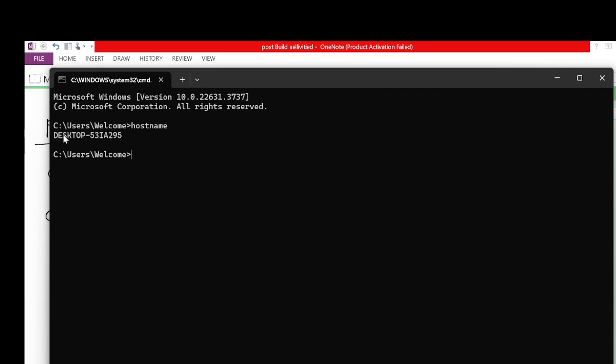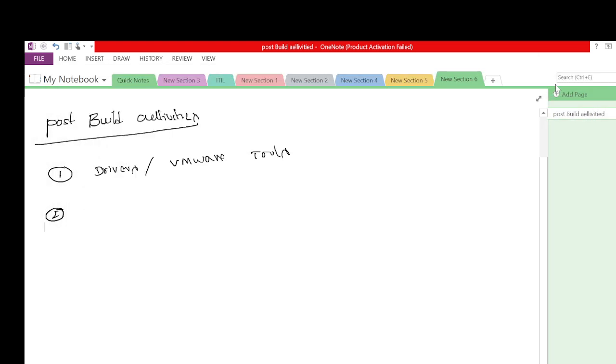Then as soon as you read it, you will understand. If it is LT, yes, it's a laptop. BNG, yes, it belongs to Bangalore location. 01, yes, this is facility 01. Then the computer numbers will be there. That is how the naming convention will help you understand what exactly this computer is all about. Okay, so the second option is proper naming.